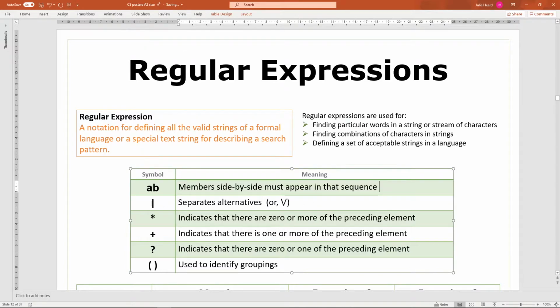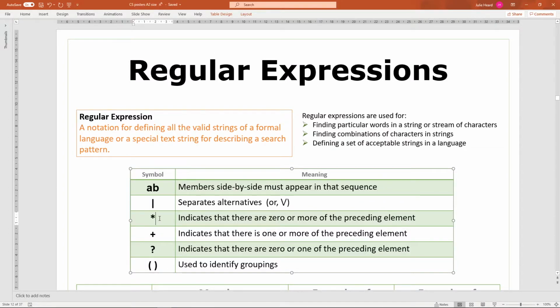Now if I've got a little line like this, we know these lines, we're used to using these lines for our conditions in Java anyway. So these are our OR lines. So if I had A or B, that means that an A is valid, a B is valid, AB is not valid as a whole. So it just means one or the other. At that stage, we've got A or B, with that line just being our OR symbol.